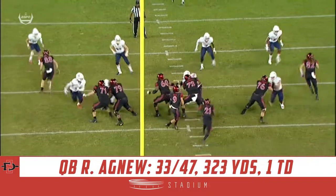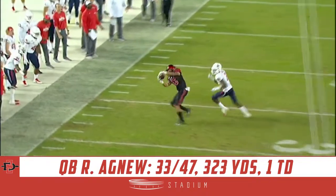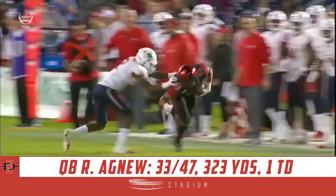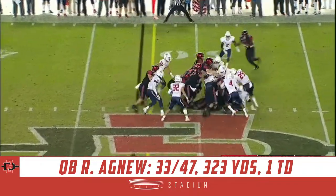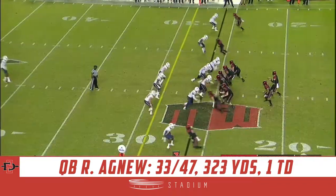They're on the outside. He really is. He's able to get deep, and Ryan Agnew has a comfort level with him. See, he gets away with a little push off on Chris Gaston, and that's a great play on the ball while it's in the air. Substitution defensively. Agnew's going to try to sneak for it, and he gets it with a nice push from behind. Gets it by plenty. That puts a lot of pressure on that defense.